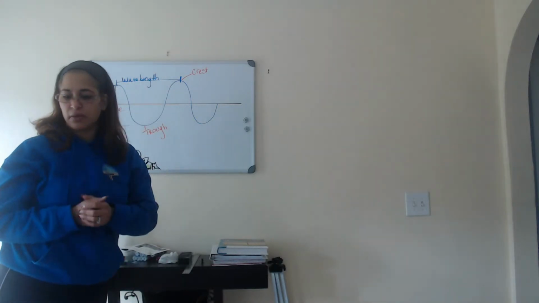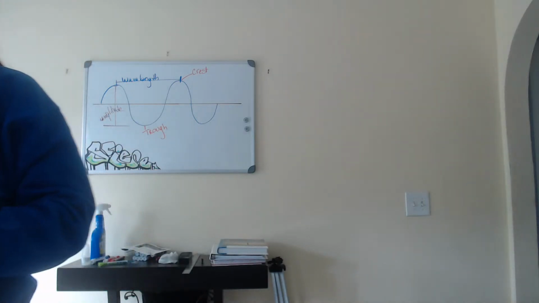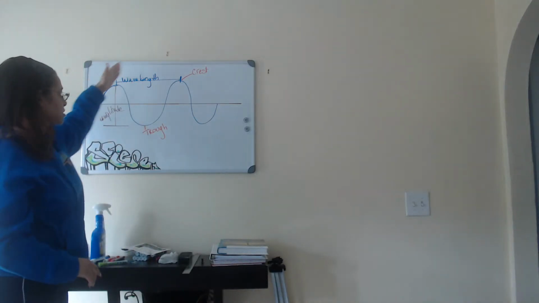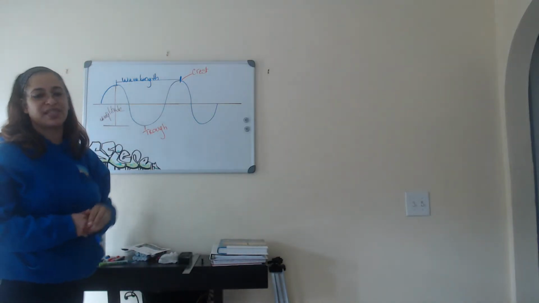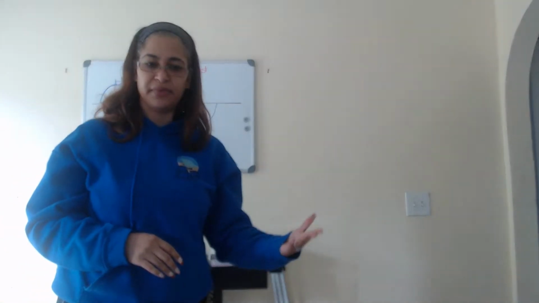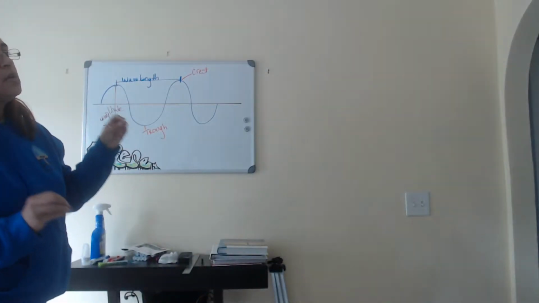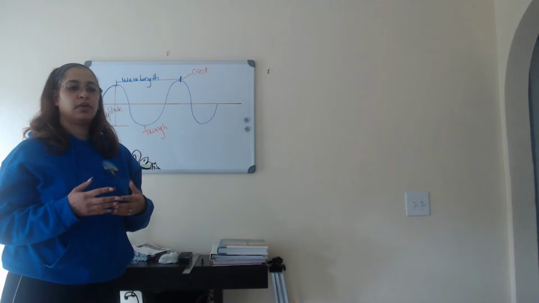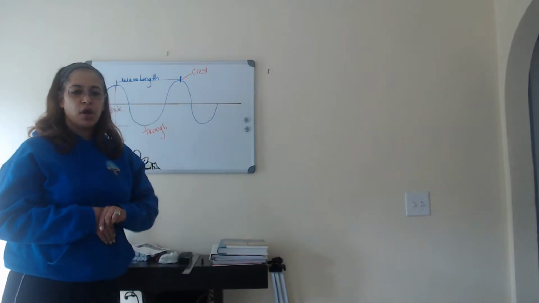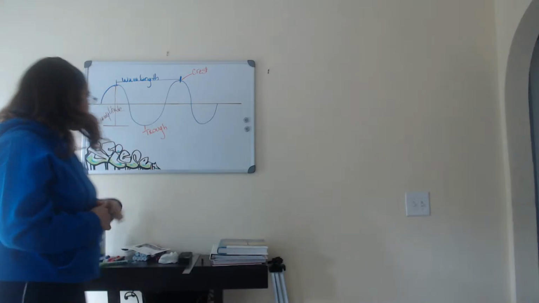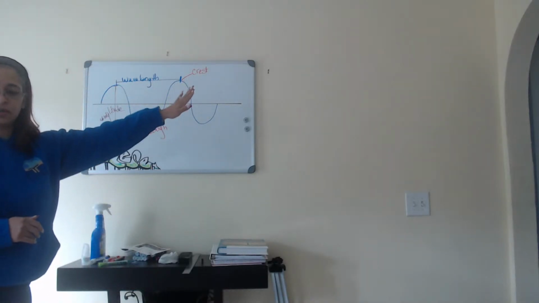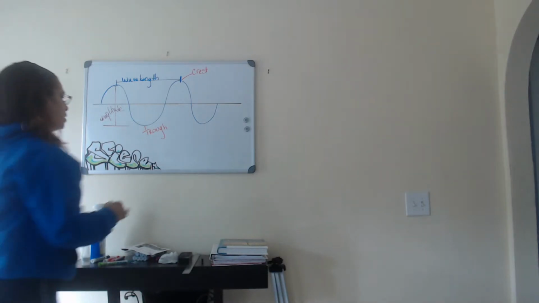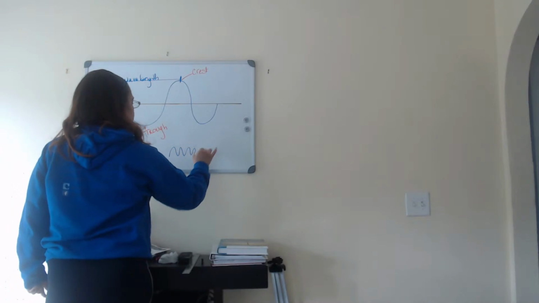Now, let's get a little bit technical. You have your frequency and your wavelength. I talked about wavelength, which is this point to this point, so one point on a wave to the exact same point on the next wave. But the frequency of a wave changes if the wave is moving faster or slower. So for example, if I have a wave that looks like this, it has a lower frequency than a wave that moves like this.